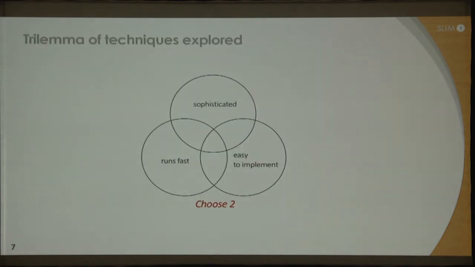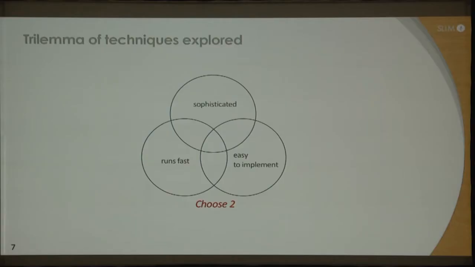I'm not going to trust this anymore, I'm just going to use the keyboard. So what happens with a lot of seismic processing programs that we run, and also imaging and many scientific codes, is that they end up being a trilemma of qualities. You want your code to be sophisticated, you want it to run fast, but you also want it to be easy to implement, like these schemes that we come up with. So it's almost always a choose-two kind of situation.